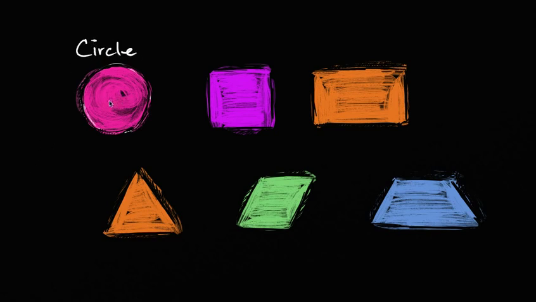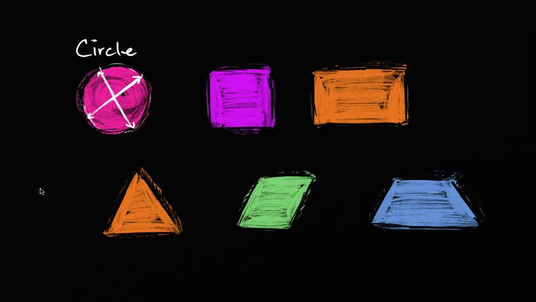Now, what makes it a circle? Well, when you get further in math, we come up with fancier ways to define a circle. But one way to think about it is if we take the center of the circle, and if we go from one side of the circle to the other side of the circle through the center, that's always going to be the same length. So that's the same length as this. As long as we go through the center of the circle.